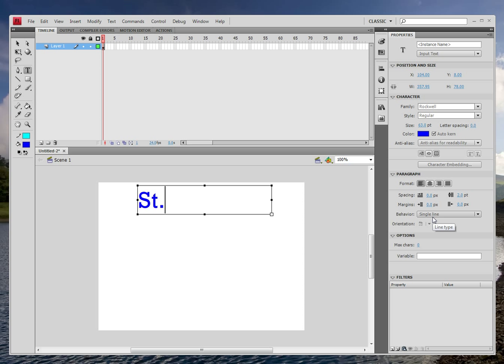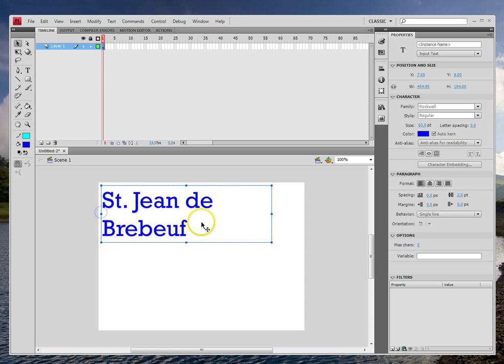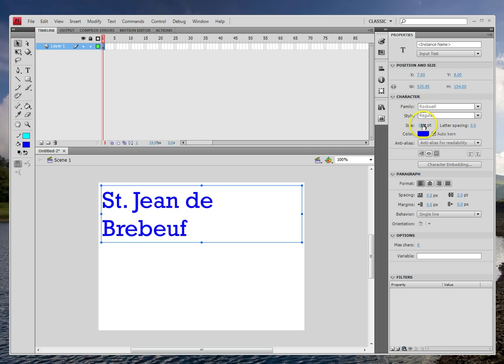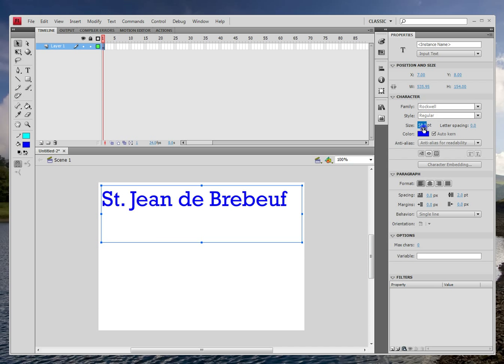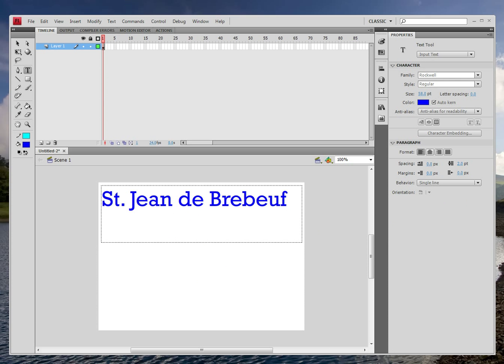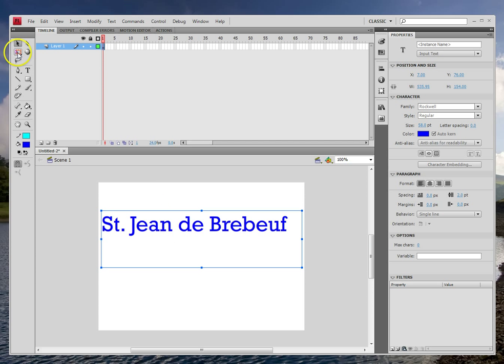And then we'll just try type in something really simple. Say Jean de Buff. Didn't fit on one line. Not a problem. You can press the arrow and then grab this and stretch it out. Still doesn't fit. Stretch it out some more. Still doesn't fit. Keep going. If it doesn't fit any farther than that, then you're in trouble. Then you can change the font to a smaller font until it does fit. Okay? So that's what it takes to type in text. Now, you can move the text around like you could a few seconds ago.